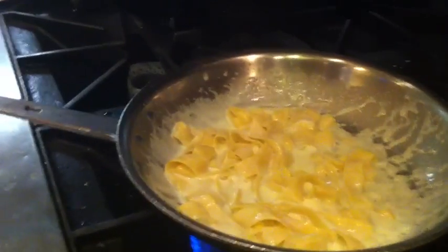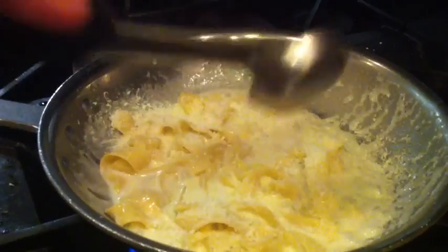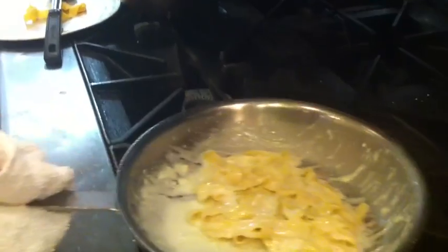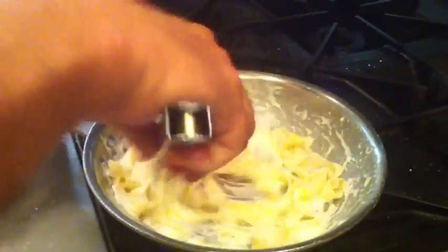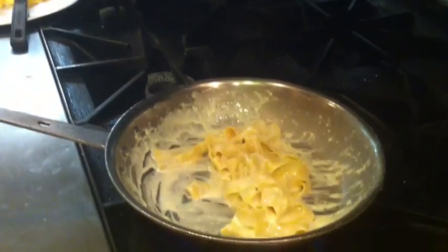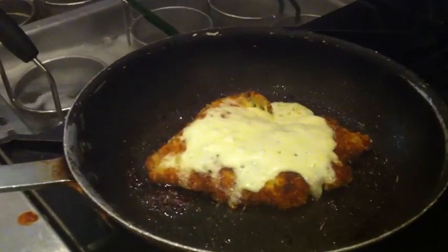We always want to toss with the cream and butter first. Then add a nice scoop, about 1 ounce of fresh grated Parmesan. Sometimes we use a lot of Romano here because I'm more of a Romano guy, even though that's not classic Alfredo. Classic Alfredo is Parmesan, but Romano is a Grana cheese, so it is similar to Parmesan, maybe slightly more salty and a little more tart. So there we have our Alfredo side. Here we have our chicken. Here we have our warm plate.